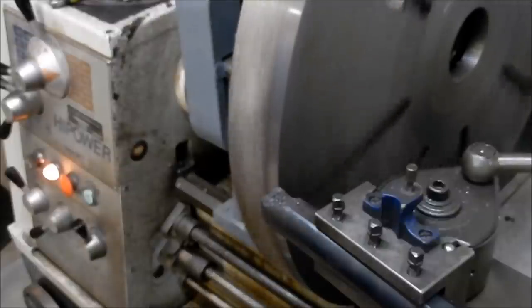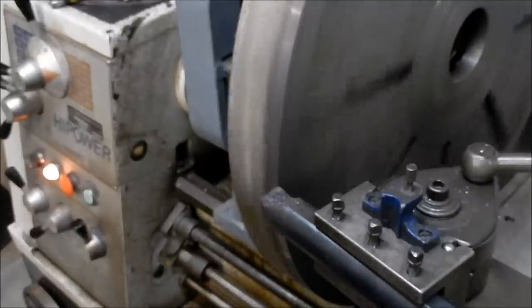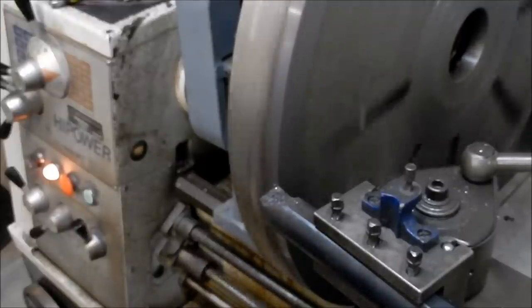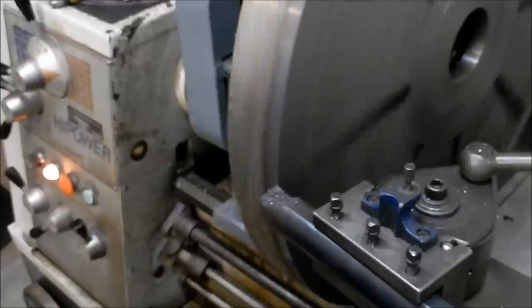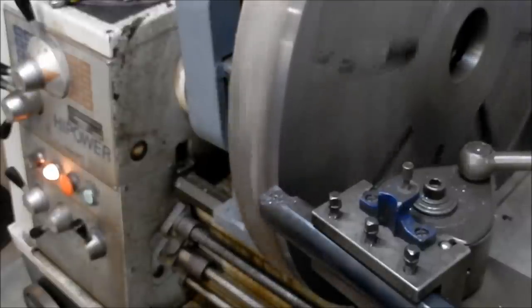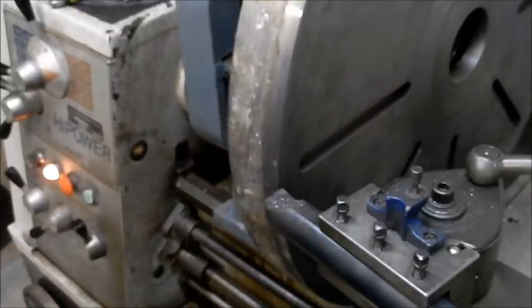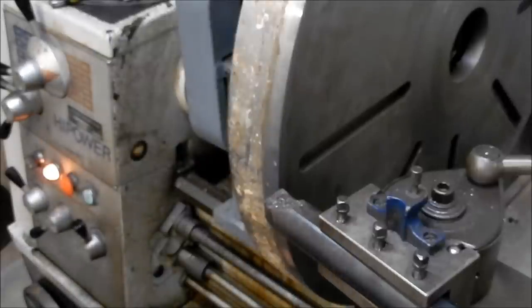Off about 0.1, which is about 4 thou. Just how that feels. There's your triggers. Yeah, that's miles too coarse. Let's make it right off.